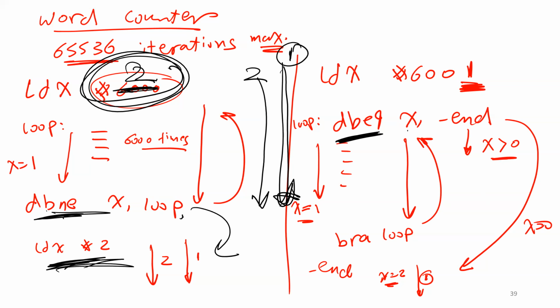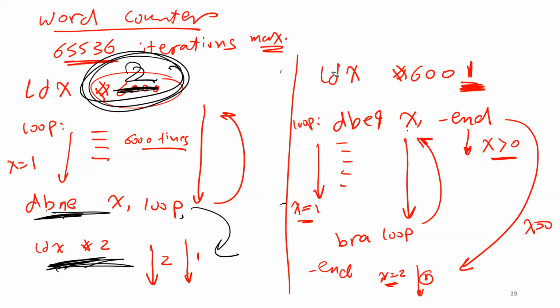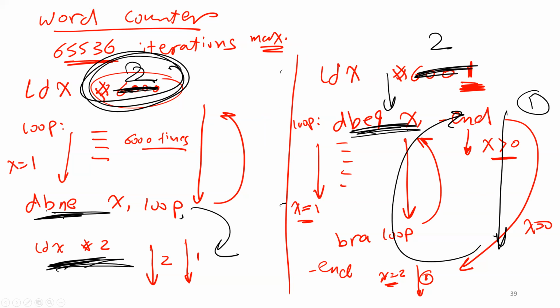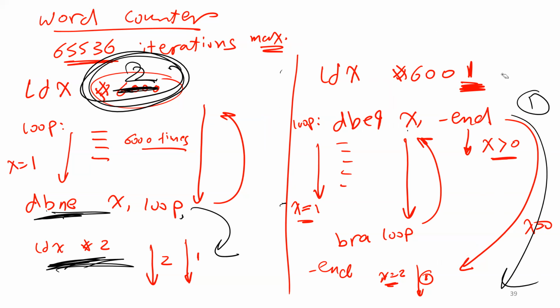Here in this one, by the way, you decrement first and then you do one iteration. So if I put number 2 here, actually you are going to do only one operation. I'm going to come here, decrement. So now x is equal to 1, right? Then when I go back to here, decrement, it is 0, just leave. So if I put 2, I'm going to get only 1 iteration. That means if you want to make 6,000 iterations, you have to add 1 here.